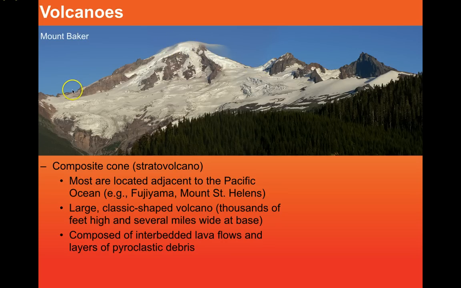If you were to look at Mauna Loa, go up to the top, you'll find a summit crater with a lake, not all that different from Crater Lake. It's a lot smaller lake than Crater Lake, but you get the idea. There is a large crater up there that you can go and visit. Here, it's a little more difficult to see the crater. It's present, but it's covered in snow.